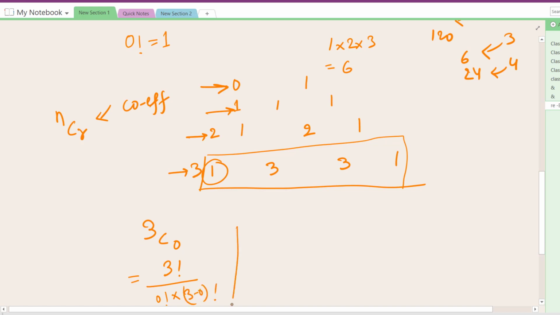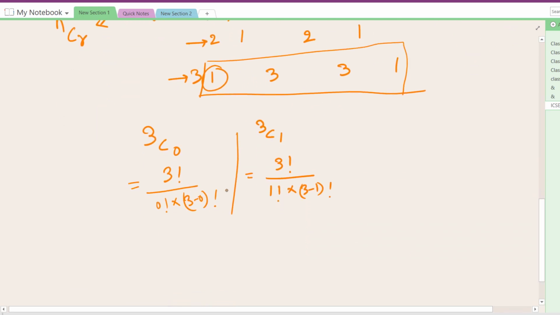Then for the second digit, this is 3C1, 3 coefficient 1. So we will do 3 factorial divided by 1 factorial into (3 minus 1) factorial. Now let me calculate each of them. In the first, 3 factorial is 3 factorial, 0 factorial is 1, and 3 minus 0 is 3 factorial.